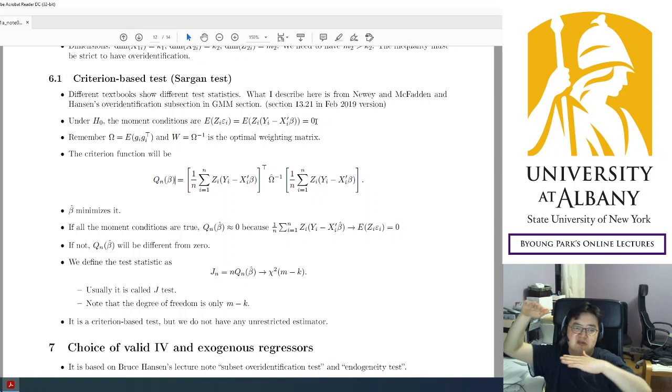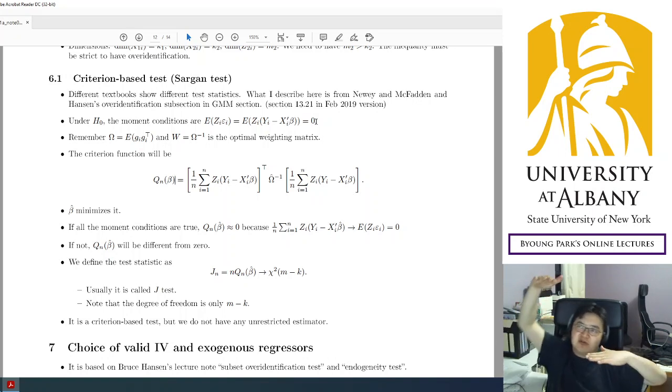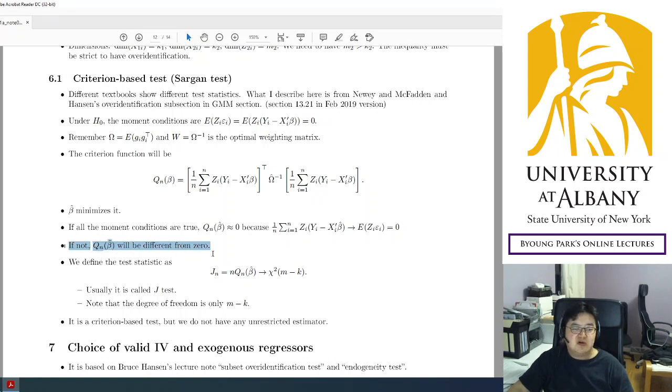Then because of this, you have to change the estimate to make them as close to 0 as possible, so lower this part and increase these moments. So in the end, all the moments will be different from 0, and that's the clue that the null hypothesis was wrong.